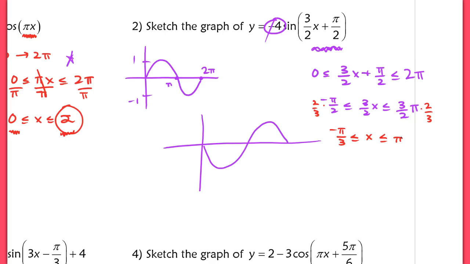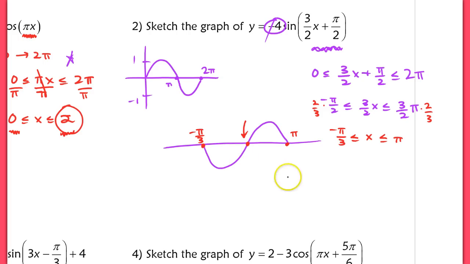So what this is now saying is that this value here, where I start, is actually at -pi over 3. Start at -pi over 3. I end at pi. So let's figure out where this point is now. What we're looking for right now is the halfway point between -pi over 3 and pi. To find that, you want to find the overall distance between those and take that in half. Now that doesn't give you the actual halfway point, but it gives you the distance here. Then you can subtract that from pi, or add that to -pi over 3 to figure out what that halfway point is. So let's do that calculation real quick.